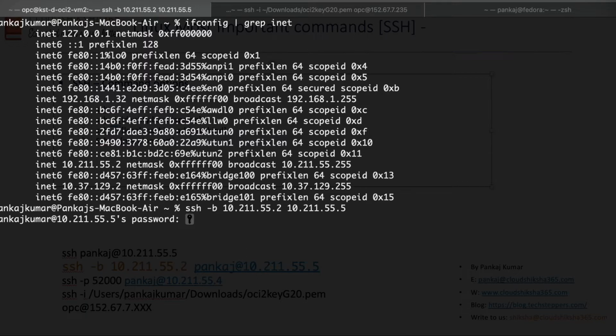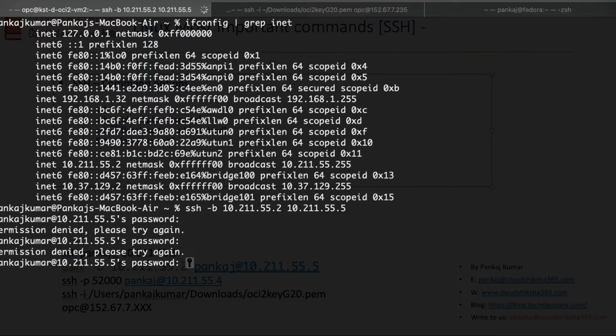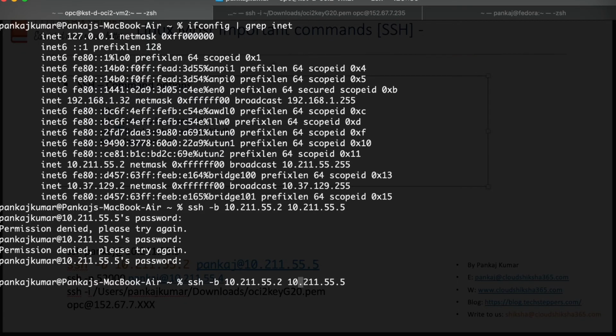Again we just provide the password. As I'm typing the credentials here, it's not letting me in, and I'm sure you know the reason: by default it's picking up my current session's username from my Mac terminal, but in actuality we need to type the username that exists on the server, which is Pankaj here.